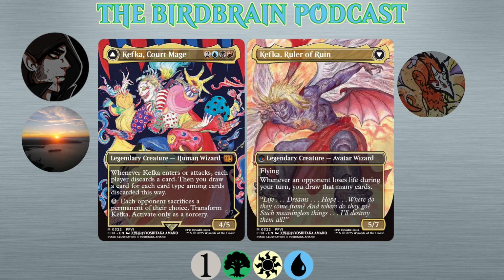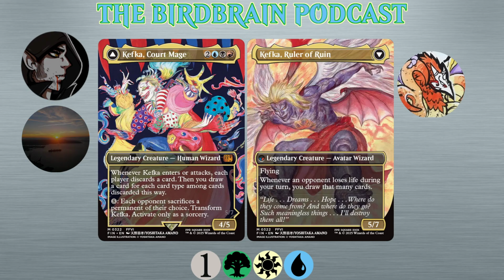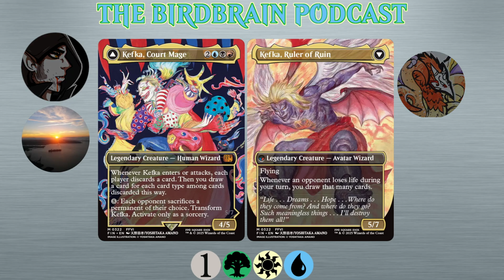If your opponent flips it, celebrate. Yeah, clone the absolute living daylights out of this every time. No, if they flip it, they're probably going to kill themselves. The power of this card is its front side, and the fact that it's an attack trigger. It enters or attacks, which is crazy. It strips your hand a lot faster than you might think.